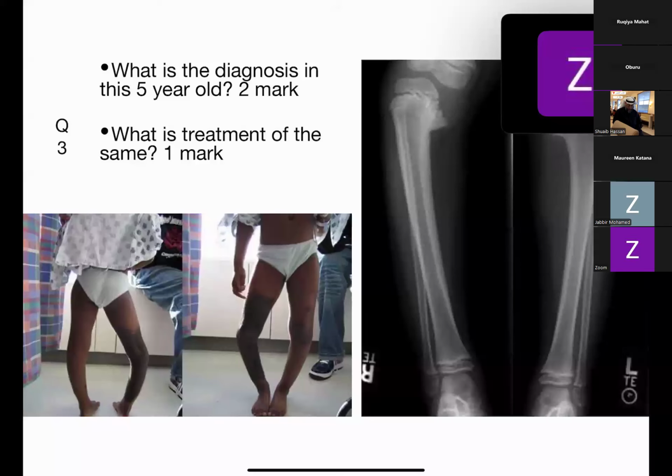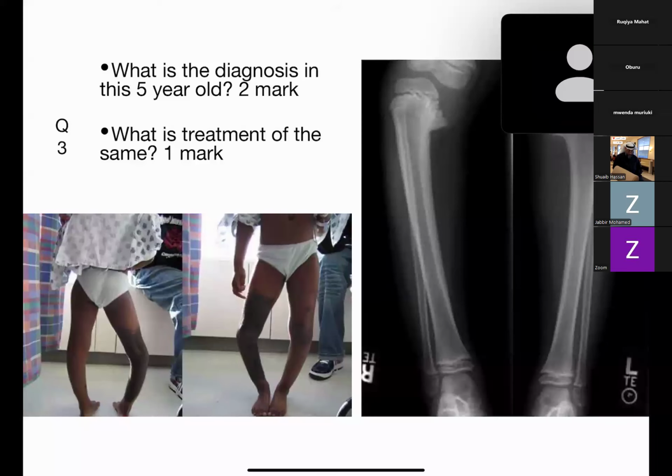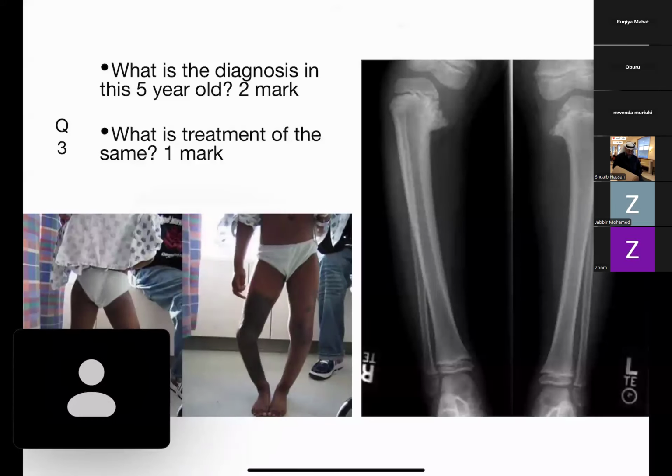You can obviously see that there's something that's affecting the metaphyseal region of the medial aspect of the proximal tibia and also the epiphysis. Could this be Blount's disease? This is Blount's disease, all right, which needs to be identified and treated appropriately. You can also see that it is quite severe, okay? And in this case, I think you'll need to refer for surgery to a pediatric orthopedic surgeon.